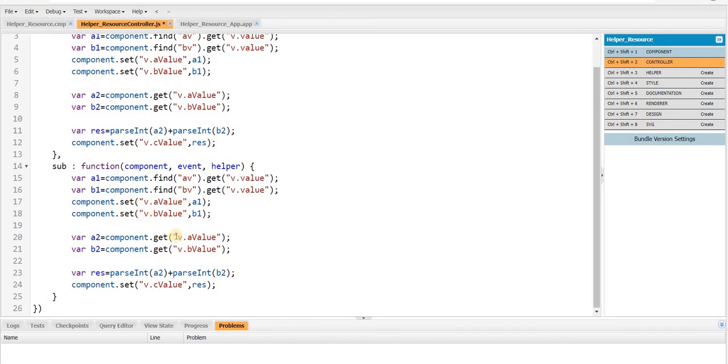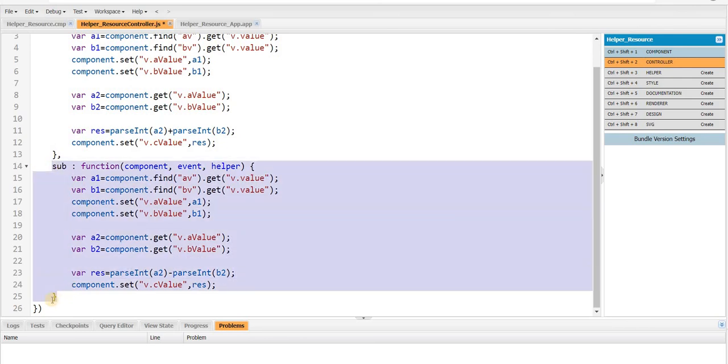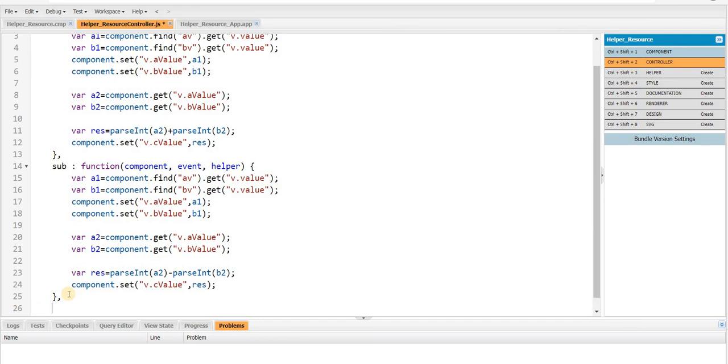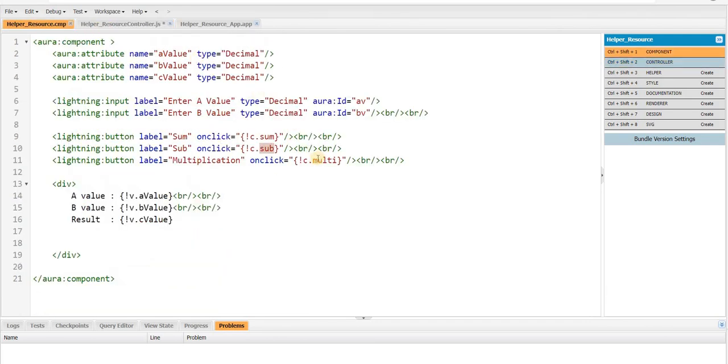Instead of writing plus, you just need to write minus. That's it. Let's copy this one as well, comma, paste. Now the third one is multi.